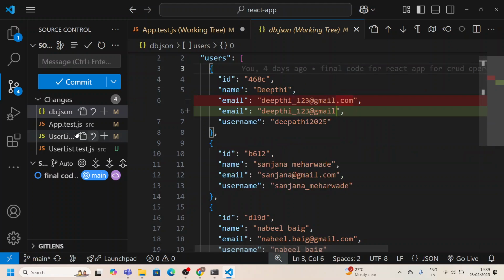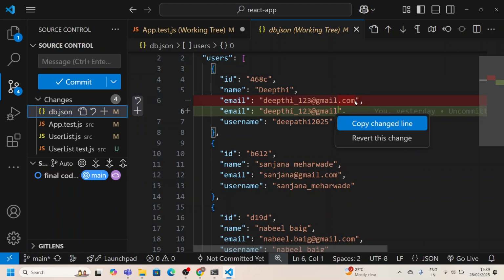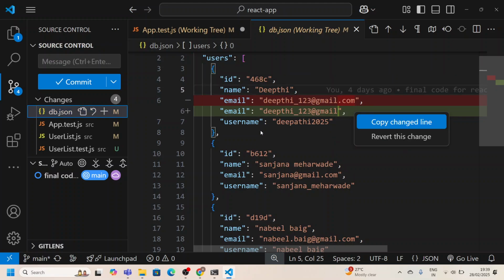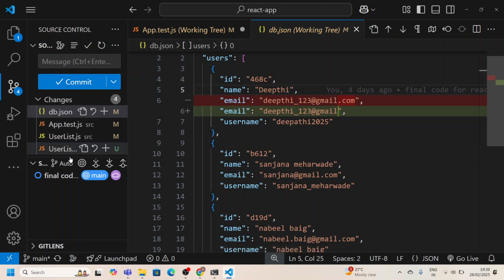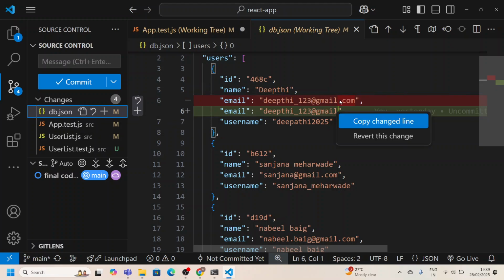And now I'm trying to again save the change, but it is clearly saying, see here, you added one line, you removed this one line, is it okay? This is your change. As a developer, Git is tracking and asking me, are you sure you want to remove this .com?